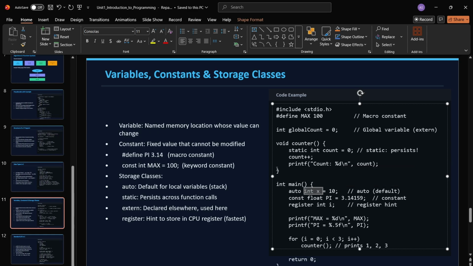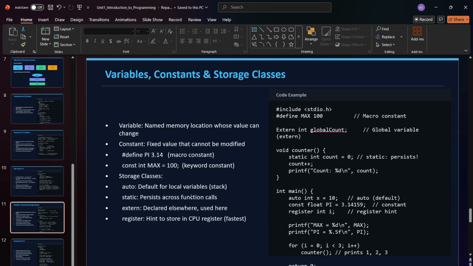Then the storage classes: how your values get stored when your program is compiled or executed. The very first one is auto. Every function has its own stack. If there are 3 functions and 3 indexes in every function, each index will have different memory blocks.